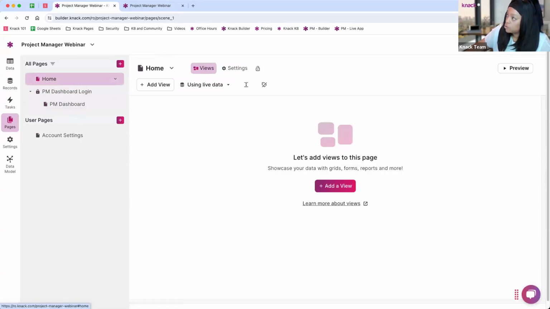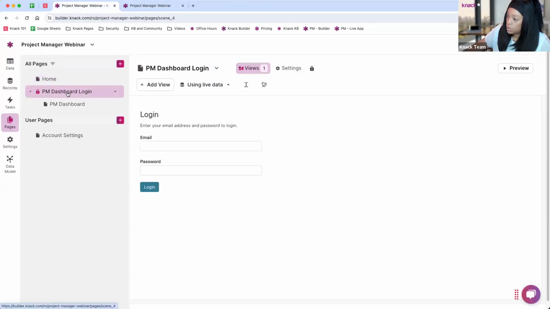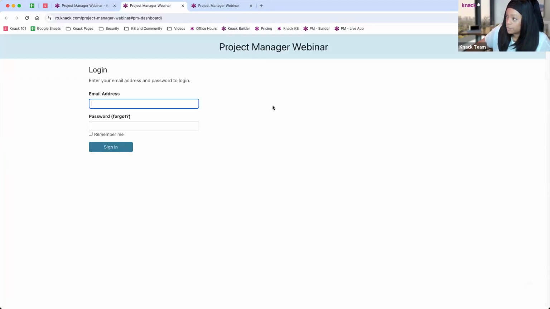So again, let's jump into my live app to see what that looks like. Again, it's completely blank. If I navigate to this page here and I say go to live app, I should see my login form for my dashboard. At least I'm hoping I should. There we go. I just need to do a little refresh. If you guys remember, I had to set up credentials so that I now can log in. So now I'm going to log in as a manager. And I'm going to click sign in.